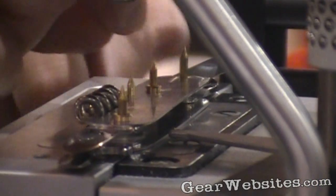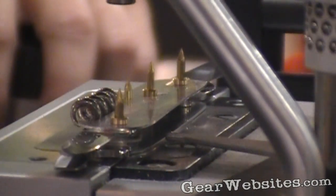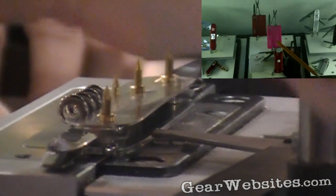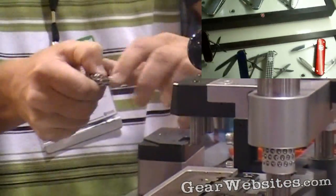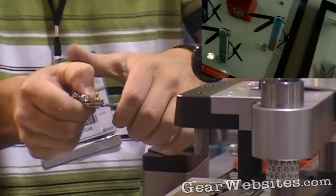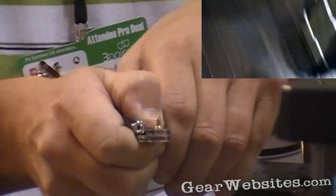One more, on the far left. Excellent. Take this arm, push it forward away from you. That releases the knife. Pick it up for you. Close it up. Pick it up at this point because there's nothing holding it together. All those springs could just slip by each other and pop. We have to start all over.